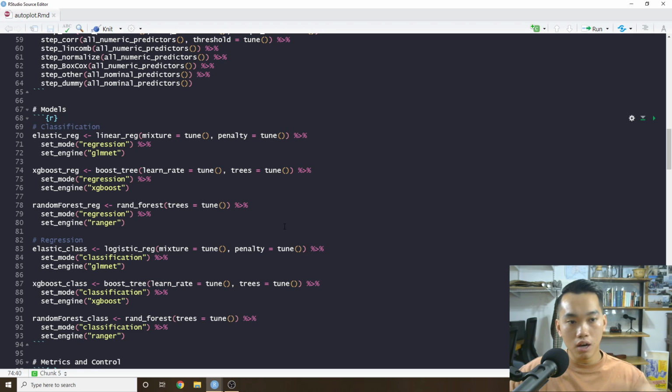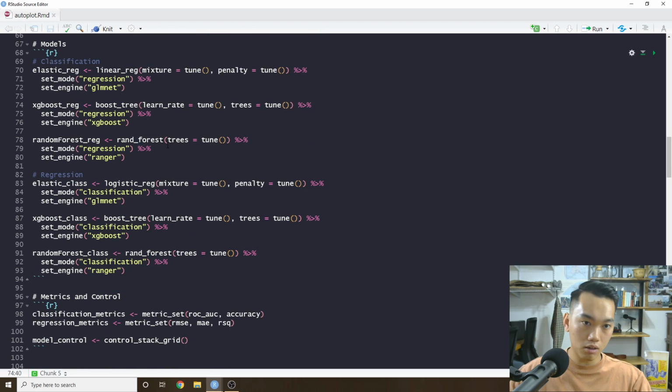As for the actual models, I created three different models for both the classification and regression problems. This is what I usually start out with, anyways. I usually do an elastic net model, so generally I just tune the mixture and penalty parameters, an XGBoost model, and a random forest model. For XGBoost, I usually tune a little bit more parameters, but in this case I just want to tune learn rate and number of trees. I will often tune the tree depth, but again, this is just an example. I don't really care about predictive power that much. I just want to use it to get some plots.